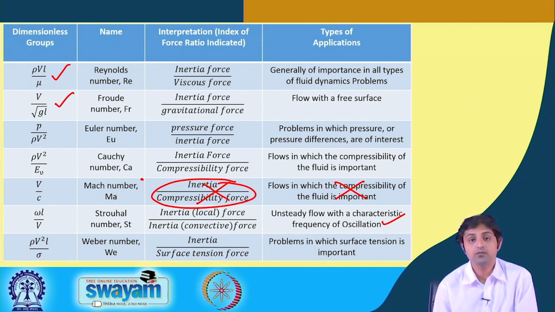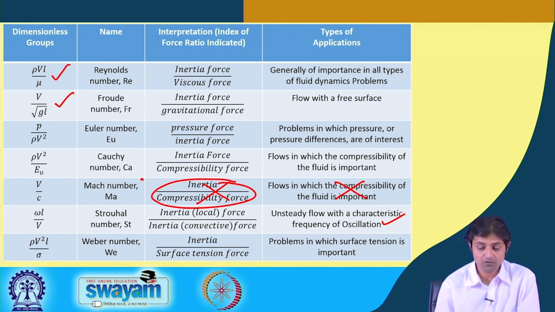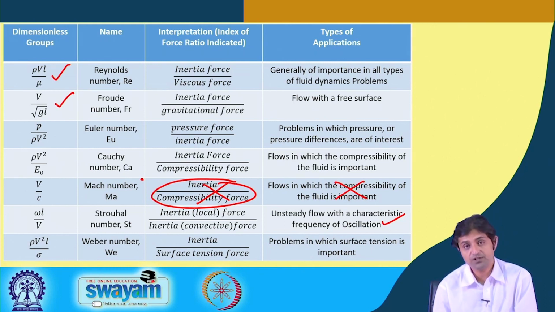This number is important in flows in which surface tension is important. I have gone through this type of applications where such flows are important. When you get a question or when you are doing experiments, please see the type of experiments you are doing and in which category they are falling, and while doing the dimensional analysis you should keep in mind which number to arrive at. For example, in any flow problems, best is to obtain the Reynolds number and Froude number. Froude number when the gravity plays a role, for example, open channel flow, but Reynolds number will likely be there in all the fluid flow related problems.